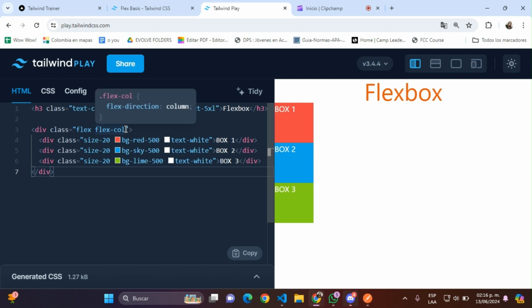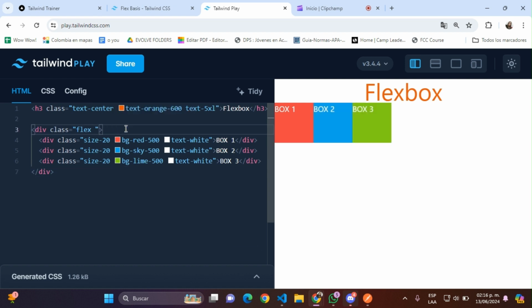Pretty good. So let's continue with flex. So imagine you want to change the position of these boxes. As you know, in CSS, we have justify content center, justify content end, justify content space between, blah, blah, blah. So I'm just going to show you how those work in Tailwind.